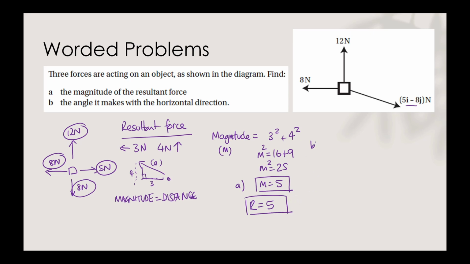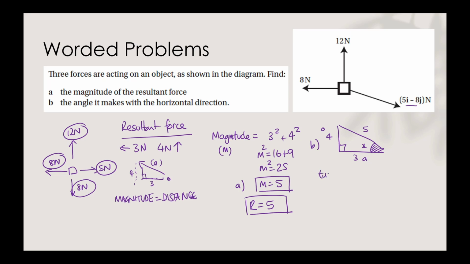And then for B, it's asking for what is the angle. So if we go back to our diagram, we now know that this is 5, this is 4, and this is 3, and the question is asking us to work out the angle it makes with the horizontal direction. So it's x that I'm trying to find. So this time we need to use trig. Using the original lengths, or whichever you prefer, I'm going to go for the information that's given. So we've got O and we've got A, so this is going to be a tan question.